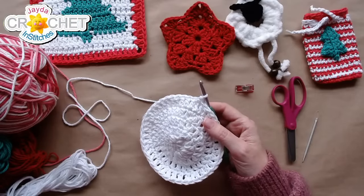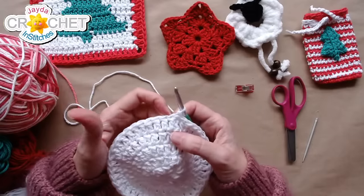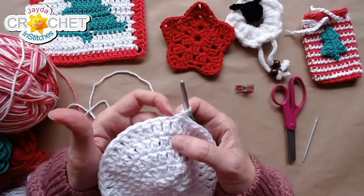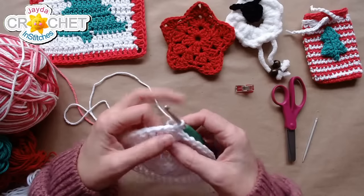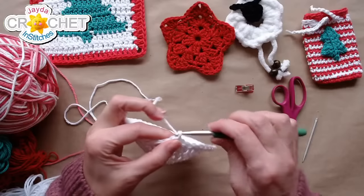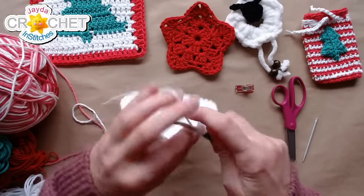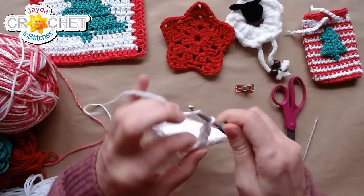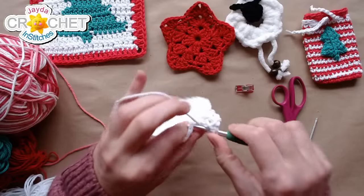Again, if you want to change colors, just fasten off, snip your yarn, join your yarn with a slip stitch in the same stitch that you are sitting in right now, and chain 3 to begin the next row. So you can change colors at any time or not change colors at all. Row 6 begins with a chain 3. We double crochet into the same stitch, and then we double crochet into each of the next 4 stitches.